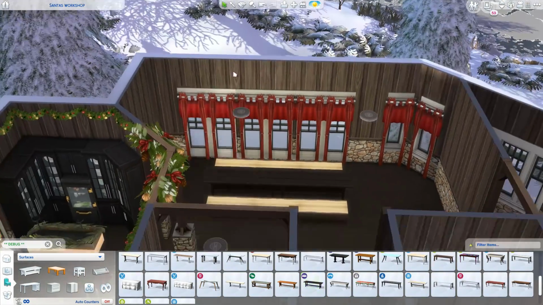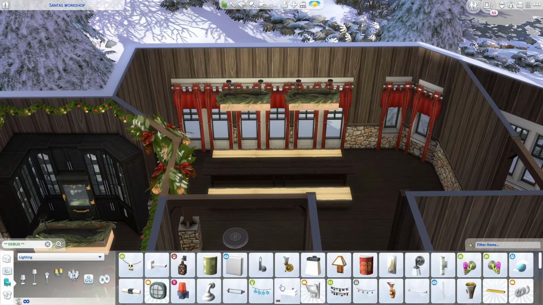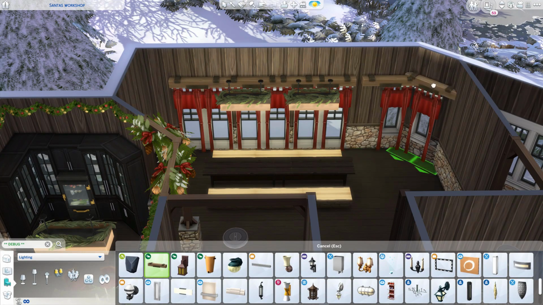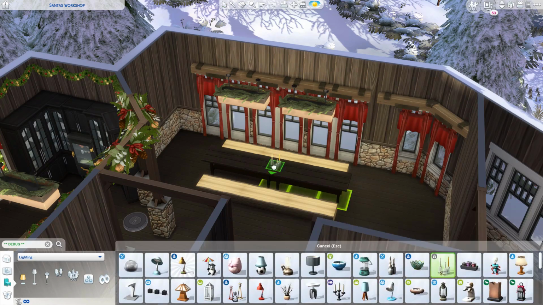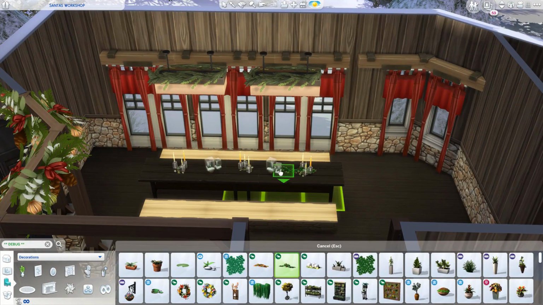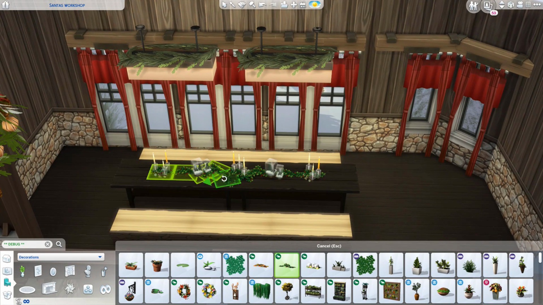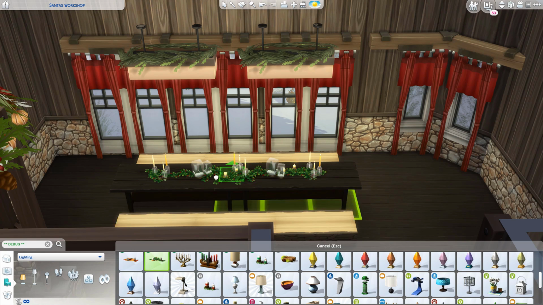Obviously, to fit everyone, all the helpers and Santa and his wife, we got a huge table. I actually put two tables together, and I used these cut up logs as seating instead of chairs. I thought it looked very cool and very cabiny. I don't know, is cabiny even a thing? I don't know, but I thought it looked really cool.